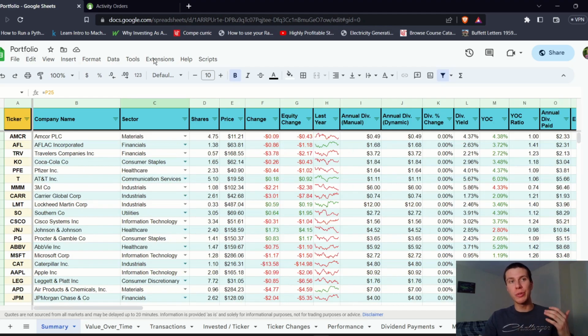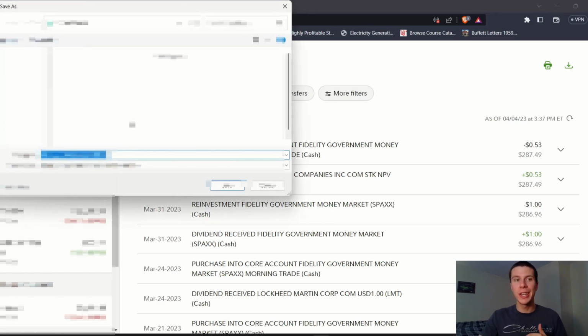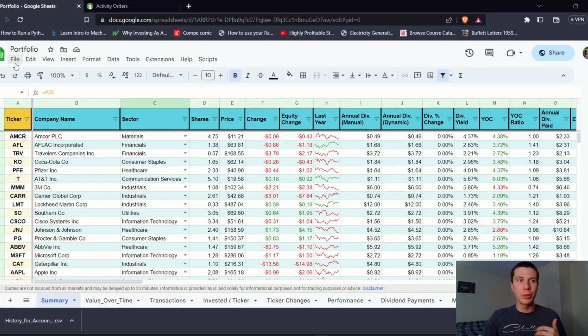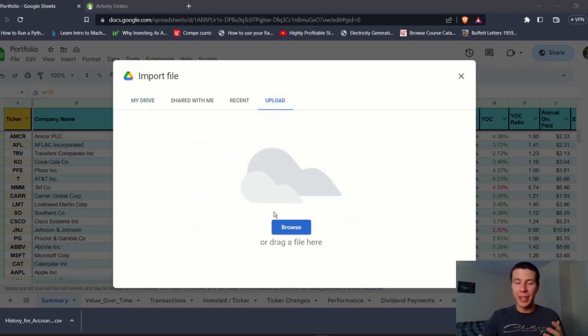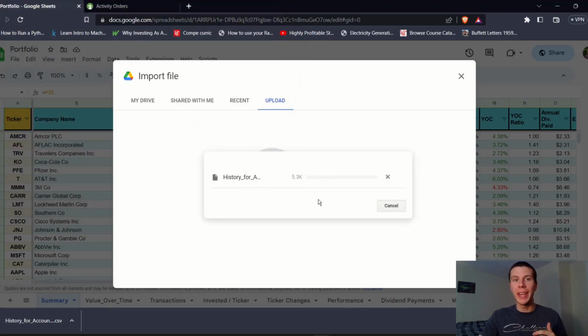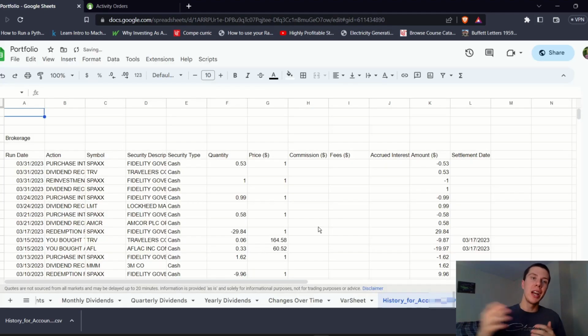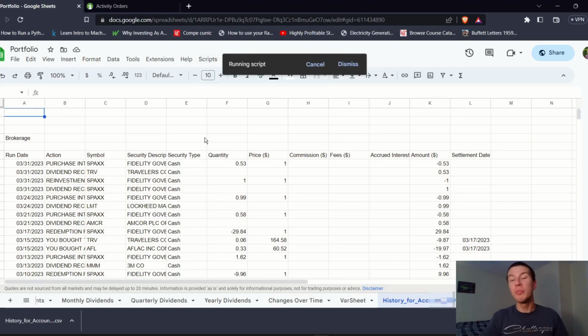Now we're going to go over to Fidelity, and we have all the transactions for March filtered out here, March 1st to the 31st, so we can just download all these transactions into a CSV file. And then what we can do is go back to our spreadsheet and import that CSV file. And then I have some scripts that I created that can basically parse all that data and bring it into the spreadsheet into the appropriate spots. And I do have some tutorials on that, and I've shared those scripts on GitHub. So if you are interested in using them or just looking at how I implement them and getting some ideas, feel free to check those out.